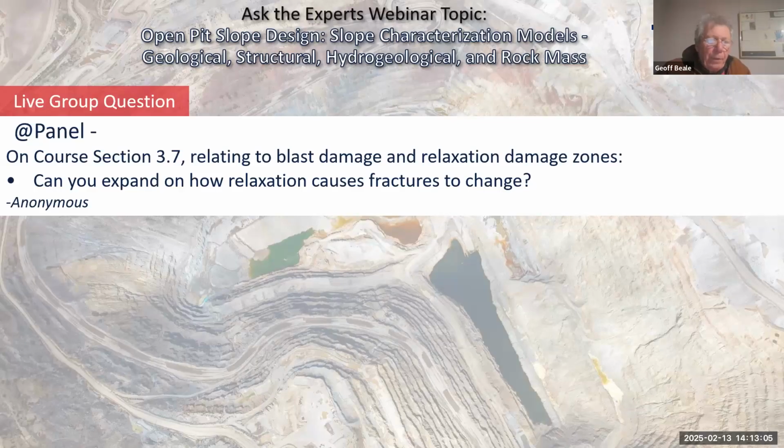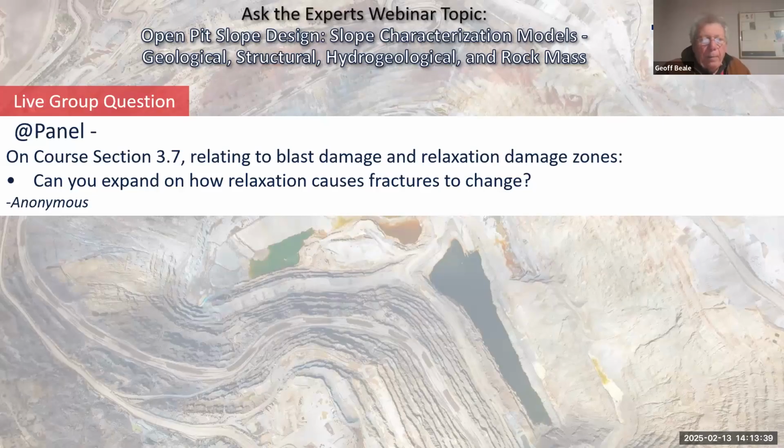And if you then have a source of water at the top of the slope, such as a leaky pipe or a weathered, saturated zone, the water will often pass preferentially down the blast damage zone in the upper 10, 20 meters and potentially not even affect the material that's underneath. So that's why I think trying to characterize the blast damage zone is important.